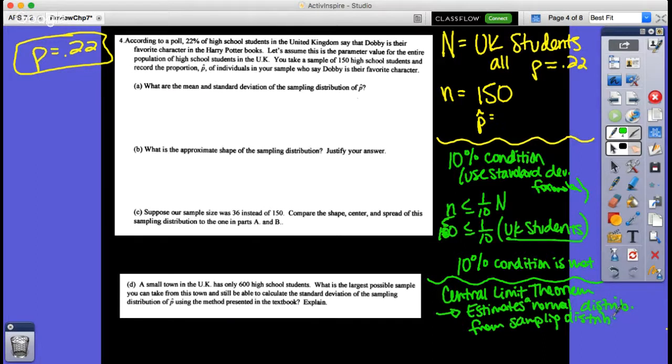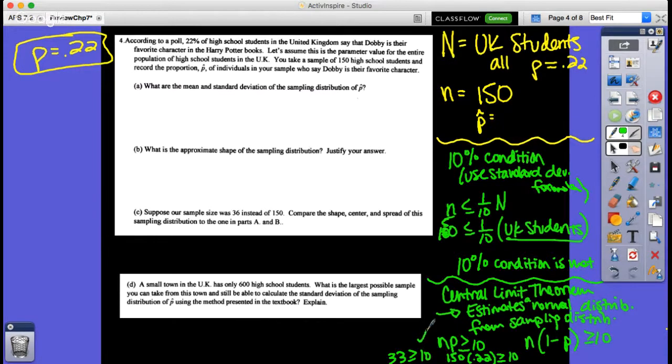So what we're going to show is n times p, is that greater than or equal to 10? Well, we can do this by first identifying what p is, and then n times 1 minus p, is that greater than or equal to 10? Well, p is 0.22, right? So we could say 150 times 0.22 is greater than or equal to 10. Really show that out, okay? As I look at that, I'd already done that here. It was like 33. So 33 is greater than or equal to 10. I would actually write that down below. So 33 is greater than or equal to 10.